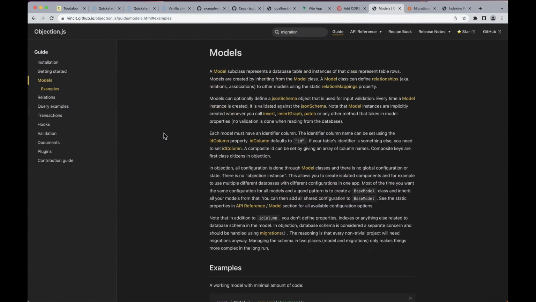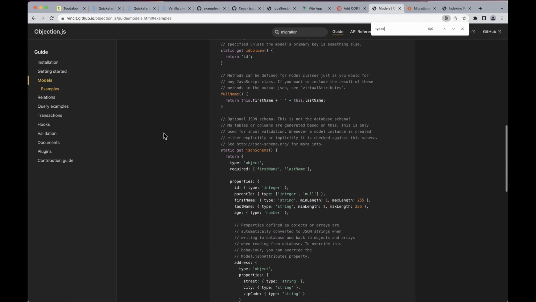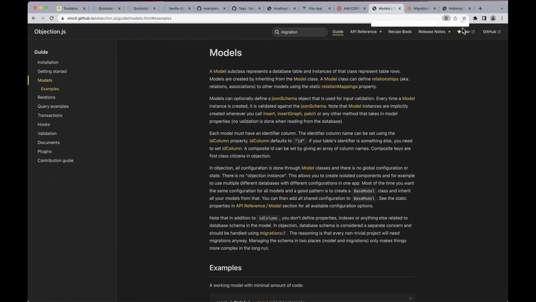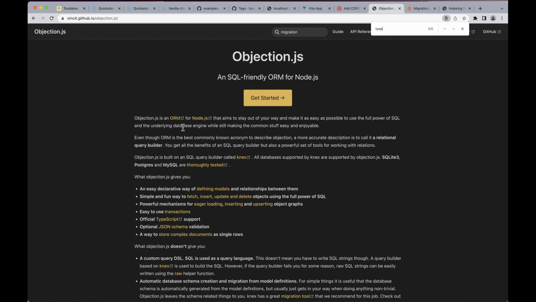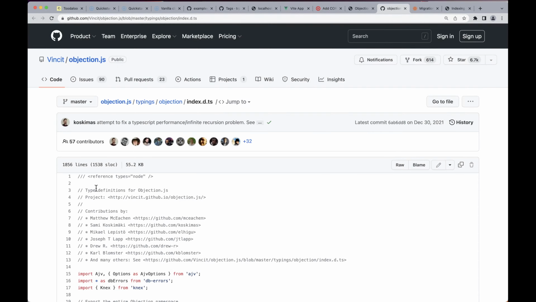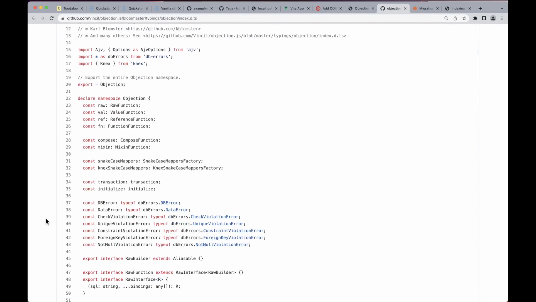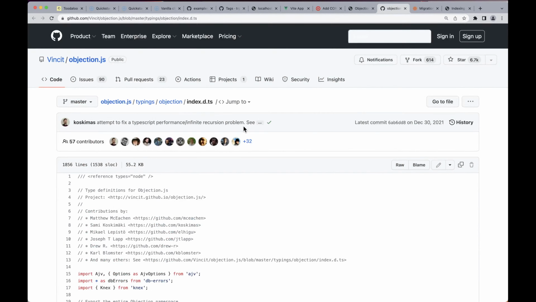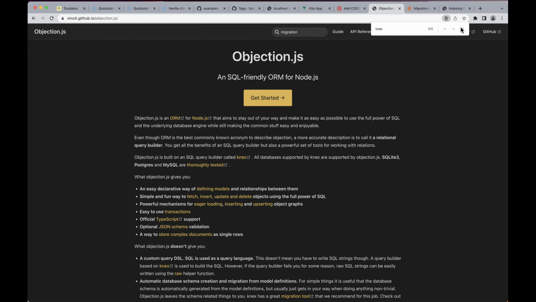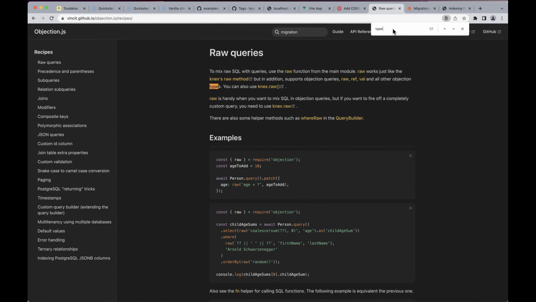So these are JavaScript examples. I want to take a look at TypeScript examples if they have any, because I believe there'll be some extra typing that's required in the TypeScript version. This is just a TypeScript file. It's no good. I know that somewhere we just saw TypeScript. So let me just find that.